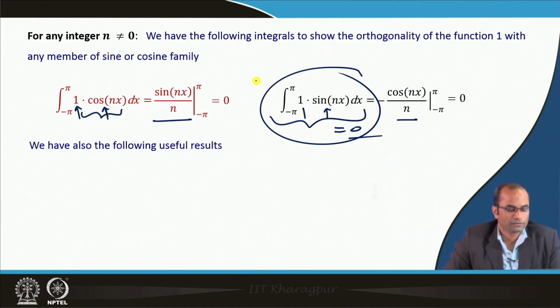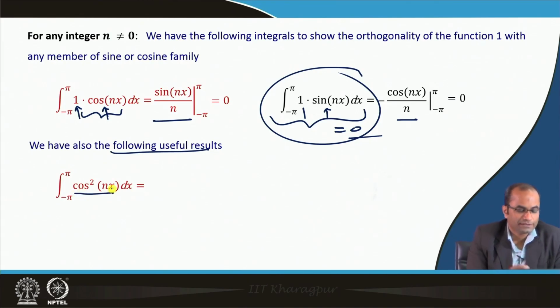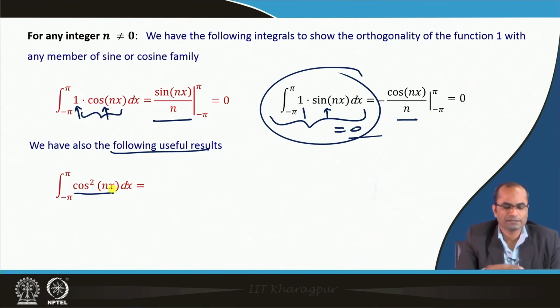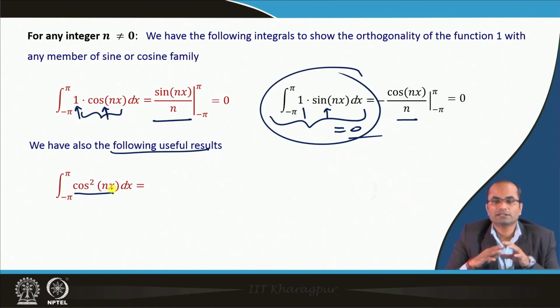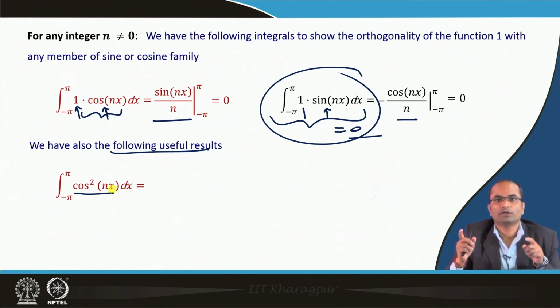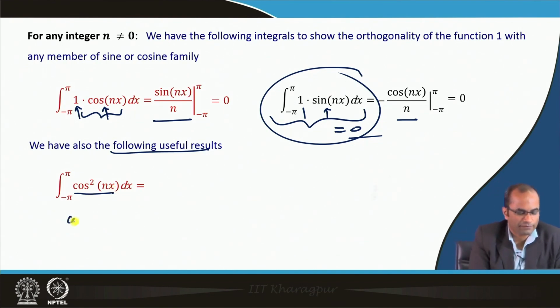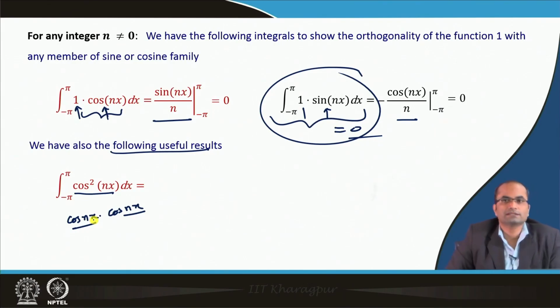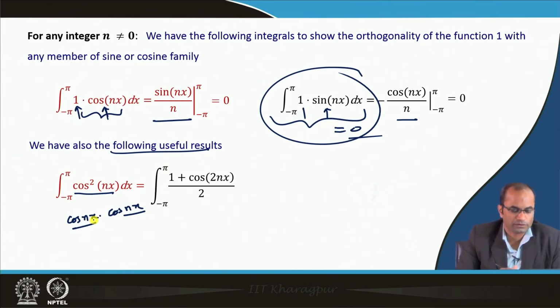We can also check the following useful result, if we take the same member, that means cos nx with cos nx, meaning cos x with cos x or cos 2x with cos 2x. So, they are not different members, they are the same member. What we said in the earlier result is that the system is orthogonal, meaning any two different members are orthogonal, but not the same member. So, here we are taking cos nx with cos nx for the same n of course. If we take the same member, in that case the integral is not 0, and we will now observe what value comes.